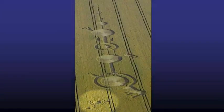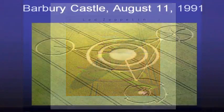And actually, that could be one over there, too. This came through in 1990. It was on the cover of the Led Zeppelin box set, which I got for Christmas in 1990. I had no idea that that was real. I thought it was just something they'd made out of a carpet or something. I had no idea it was actually crops.